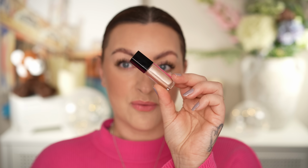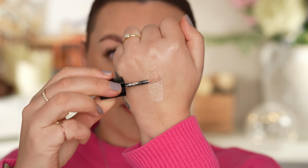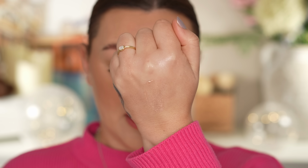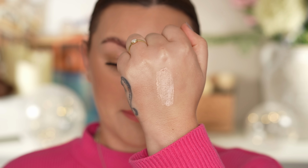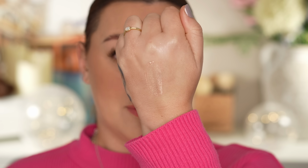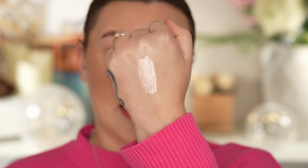Next up, another shadow that I spoke about in my favorite liquid and cream video. This is another one from Chanel. This time, this is their liquid shadow, and it is in the shade Rayon. And as I mentioned in that creams video, this is definitely a bit more Chanel. Compare this to the Lisa Eldridge, and once it's applied, you get a bit less impact. It's a bit more subtle. It's a bit more Chanel, more luminous and refined and understated and less metallic and impactful.